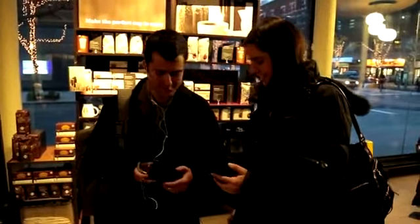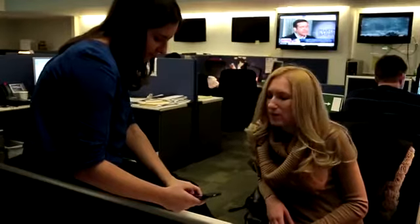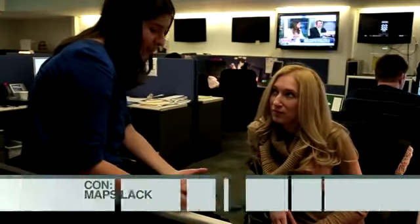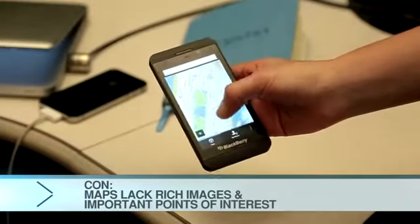Can you get a cool wallet case like this? No, but you can get this cool battery pack. What about the map situation? Yeah, that's got its own set of issues as well. Unfortunately, it doesn't have a 3D view like Google Maps, and also it doesn't find all those points of interest — so I couldn't find a restaurant, and I couldn't find ABC News yesterday.